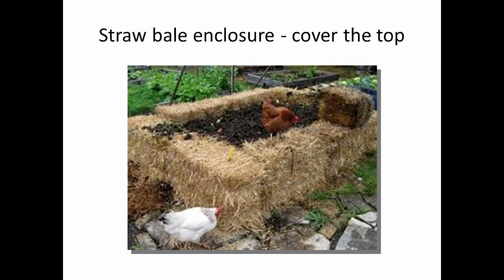If you've got chickens, you can use them to do your work on it. The one thing about this is it will dry out the top of that pile, so you're going to want to try and keep that covered somehow.